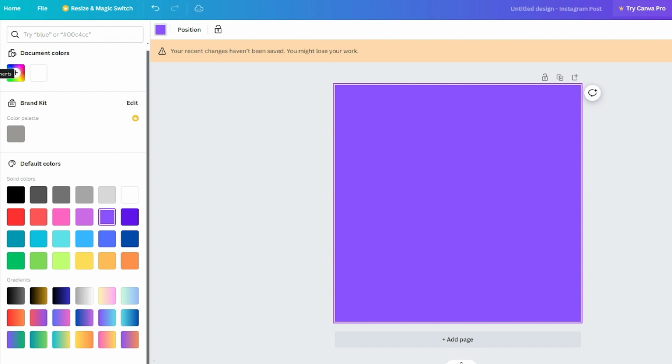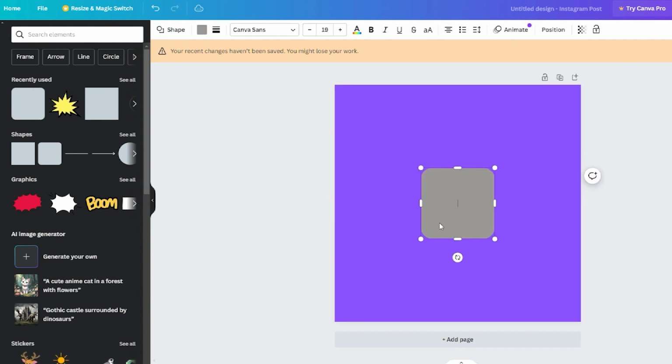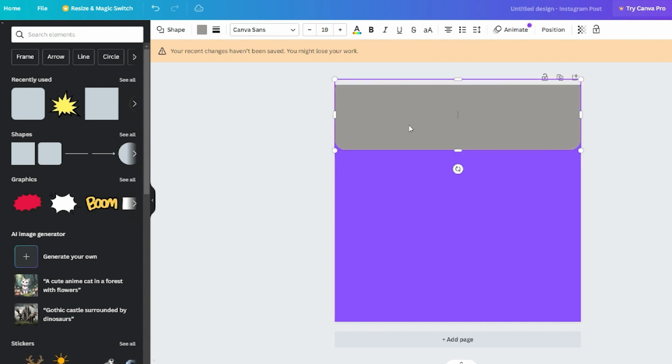So next thing to do is I want to go to the elements option and choose an element that I want to add to my poster because it looks empty for now. For example, I want to add this square. What can I do with this square? I can make it wider, for example, and place it just right here. So it will make that little cap, where I will place my text.